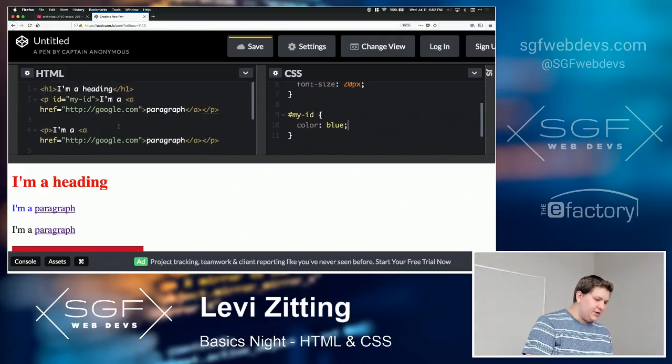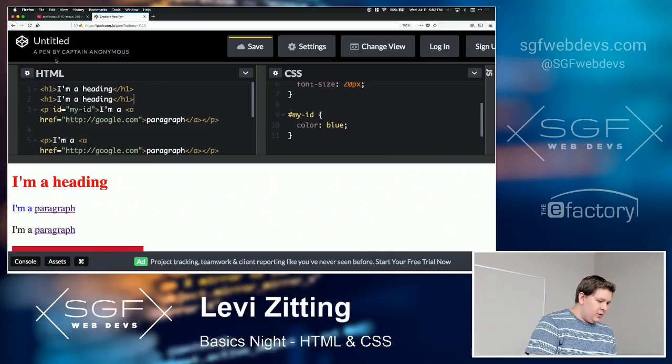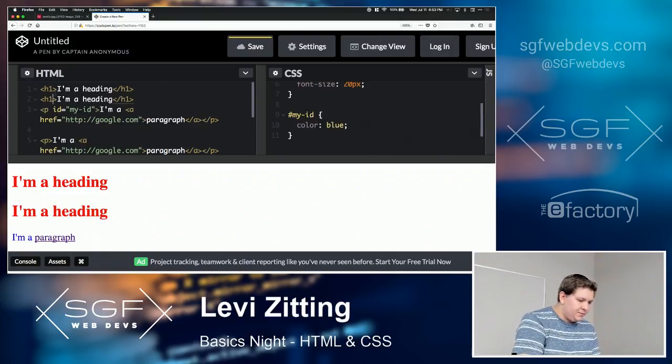Another way to get more specific is to use classes. So I'll add another H1 here on the page. And let's say right now all the H1s are being red. Let's make this top H1 larger. So I'll say class larger. So we're using a class this time instead of an ID.